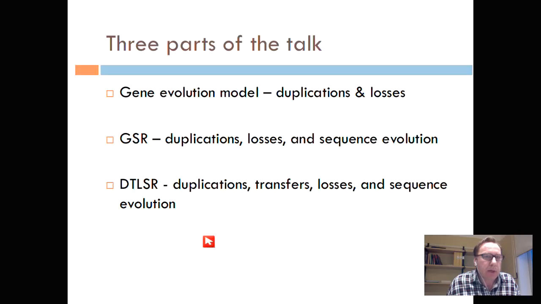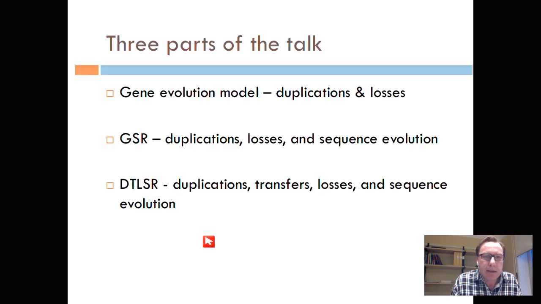In the first one, we have the gene evolution model, which just contains duplications and losses, basically. The probabilistic evolutionary events we consider are duplications and losses. And here we get from a given species tree a gene tree. And using that, we can turn around and ask, when we have a gene tree and a species tree, what is the reconciliation that is most likely to have given rise to these two? What is the scenario that is most likely to have given rise to this gene tree?